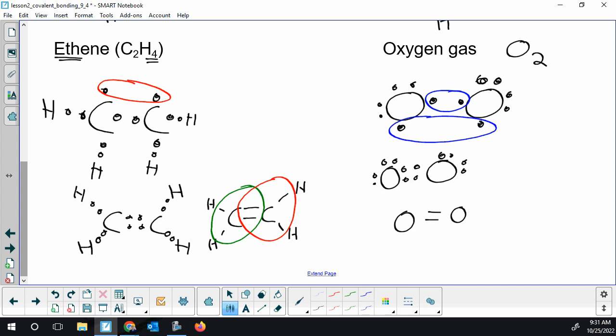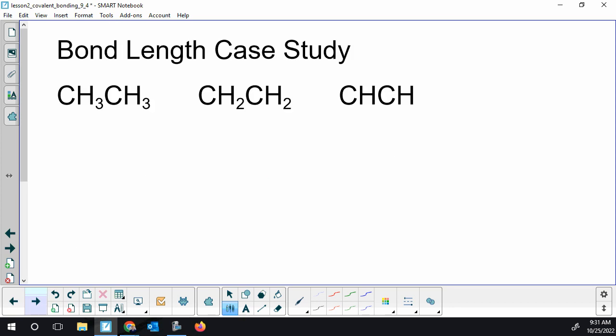So that's the heart of what we're doing. We're going to do a little case study, and then 2 slides from now, I've got some practice problems for you to do, and then I'll recap the answers. So be prepared to start applying this pretty soon. This case study both talks about bond length and is some more drawing practice. Now I'm going to skip the dot diagrams and go right to structural formulas.